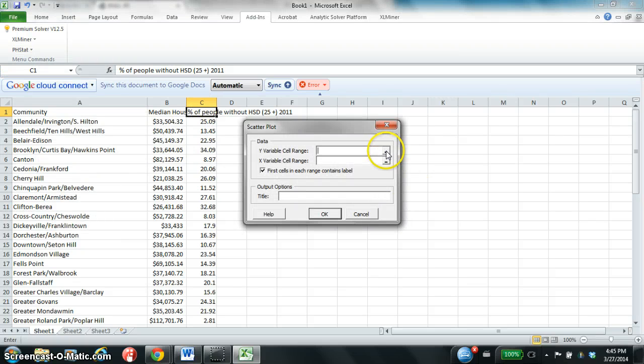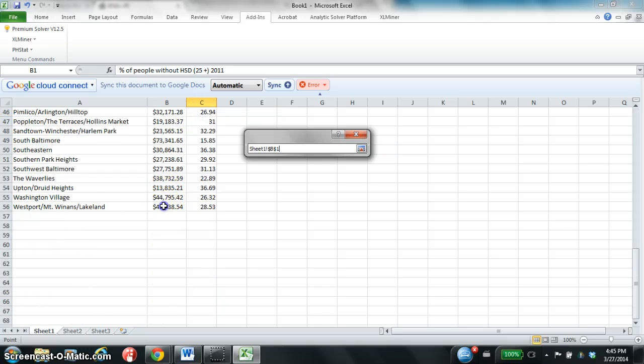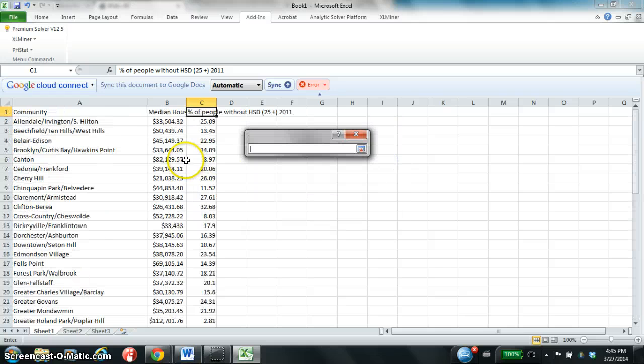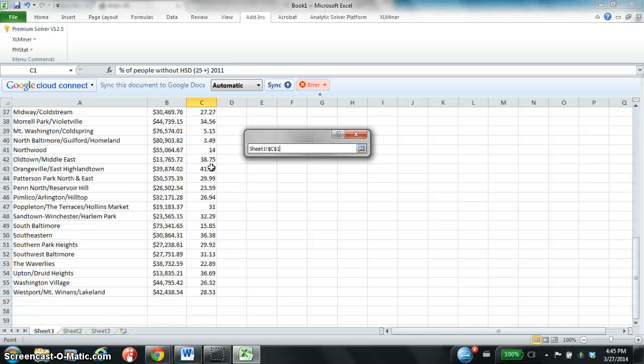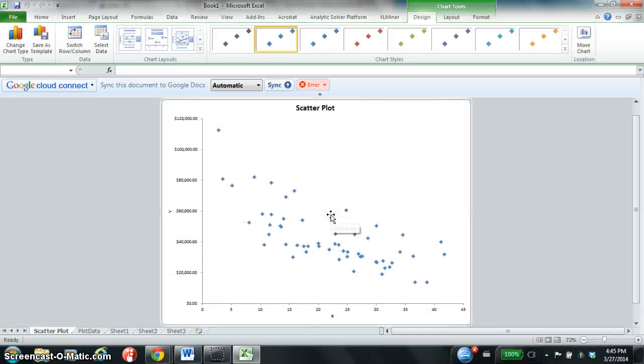So my dependent variable is going to be the median household income. That's the one that I'm trying to explain. And in this case, I'm using the percentage of people without a high school diploma or a GED that is over 25. And I'll say OK.